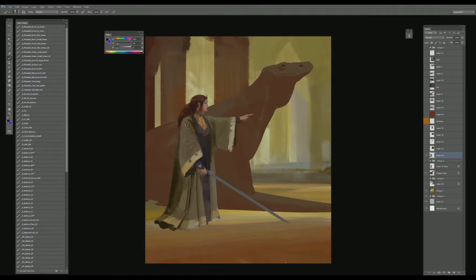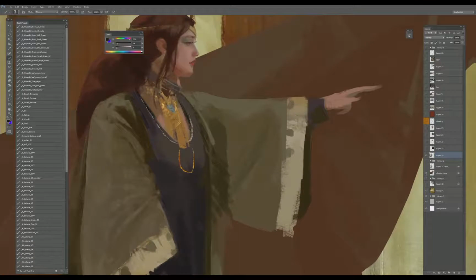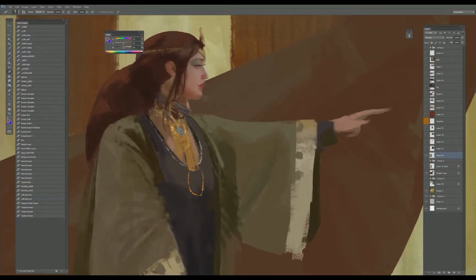But notice how the face is already our focal point, because I spent so much time, but also, two, the amount of small detail, right? It's gotten very specific, the details.